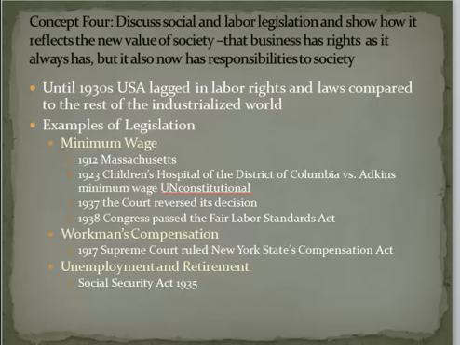Most European nations had workmen's compensation by the turn of the century, but the United States lagged behind them again. It was not until 1917 that the Supreme Court upheld the New York State Compensation Act, and the majority of the states could develop their own workers' compensation program. Within a few years, all states except some southern states had workers' compensation laws on the books.